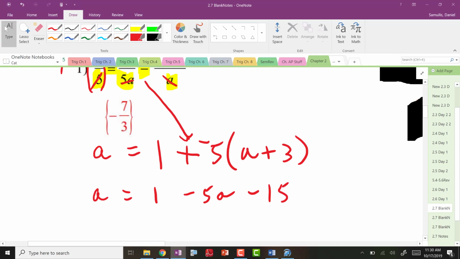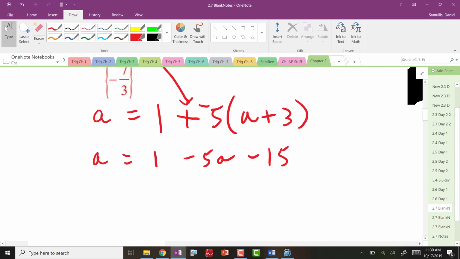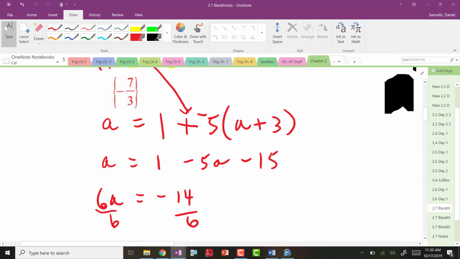And then you should, come on, this is, okay, you don't want to hear it, but Sammy Samuels is doing this in 7th grade, solving this equation from here on out. So I should be able to add 5a. I should be able to take 1 minus 15 and get negative 14, and then divide by 6, and then what happened? That's not the answer. What do you always have to do, everybody? Simplify or reduce.